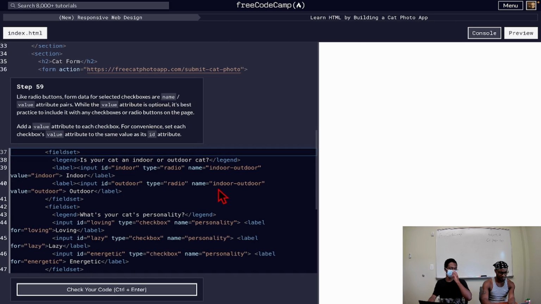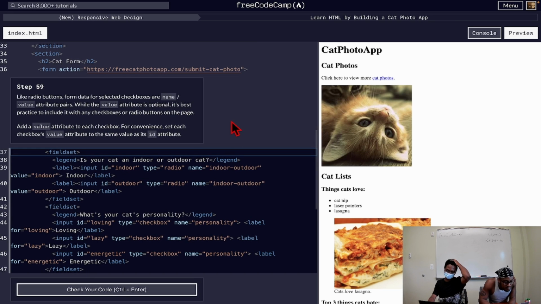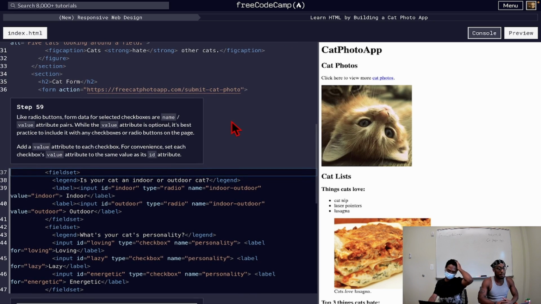So step 59. Like radio buttons, form data for selected checkboxes are name-value attribute pairs. While the value attribute is optional, it is best practice to include it with any checkboxes or radio buttons on the page.